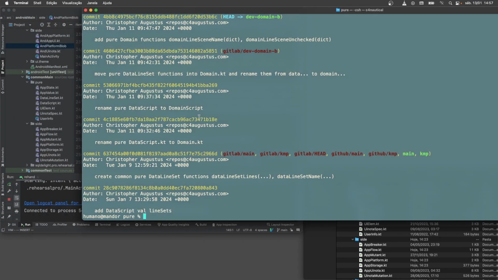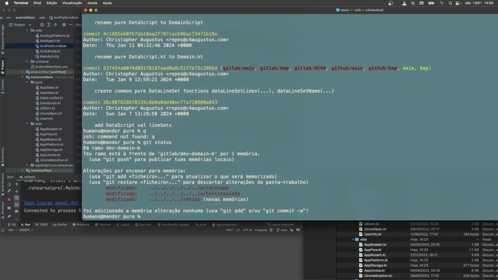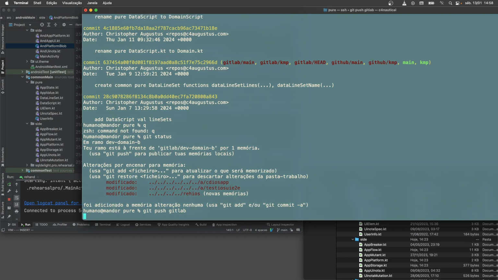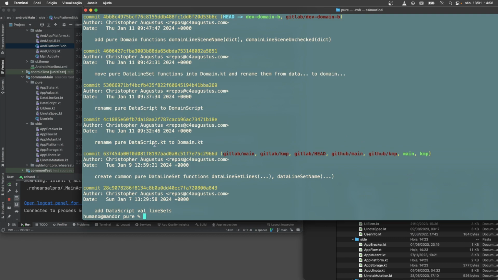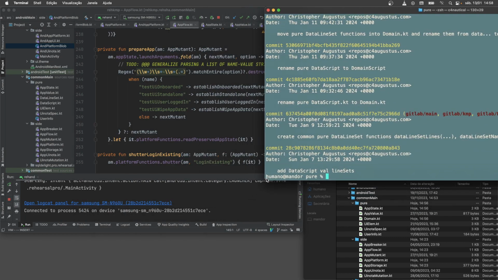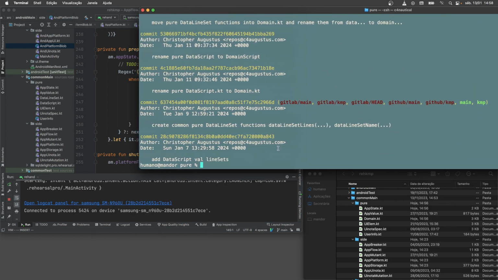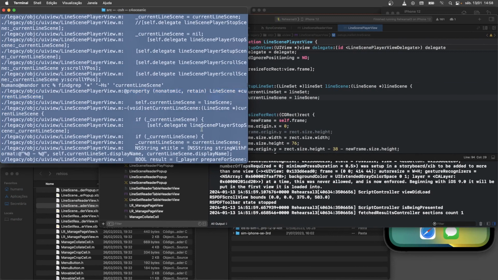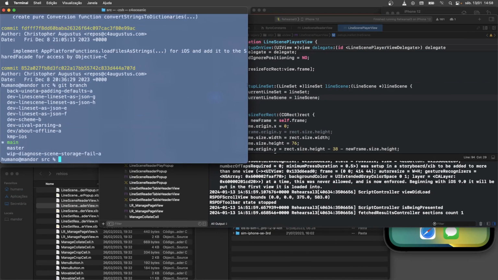Well, it's a dev branch. I might redo these commits at some point. But yeah, let's just push it. I'm being too much of a purist, as usual. Okay. And then here we're going to rebase. We should be able to do a straight rebase, and it probably will work. Fingers crossed.